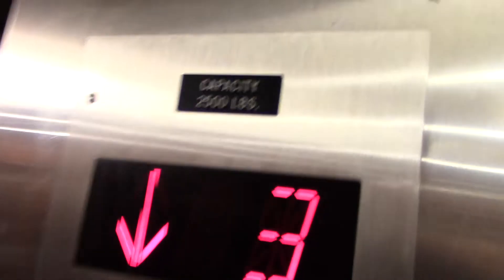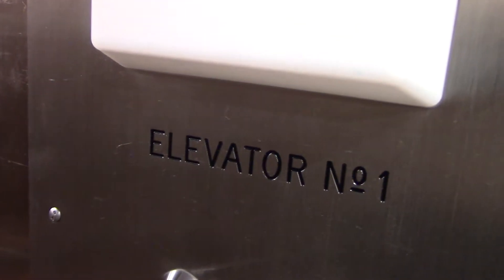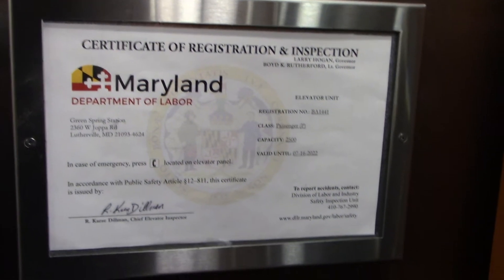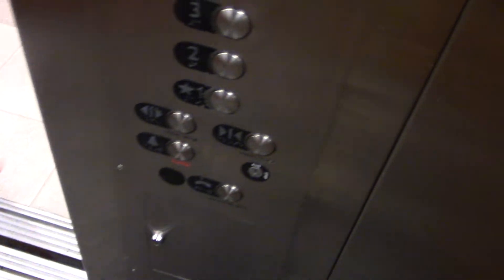They were probably thinking some strange thoughts. 2,500 pounds — this is car number one. I wonder why they have Medeco keys instead of — well, I guess they don't make GAL key switches on the cabinet doors. I don't know why that ding went down. Oh, there's an escape hatch.